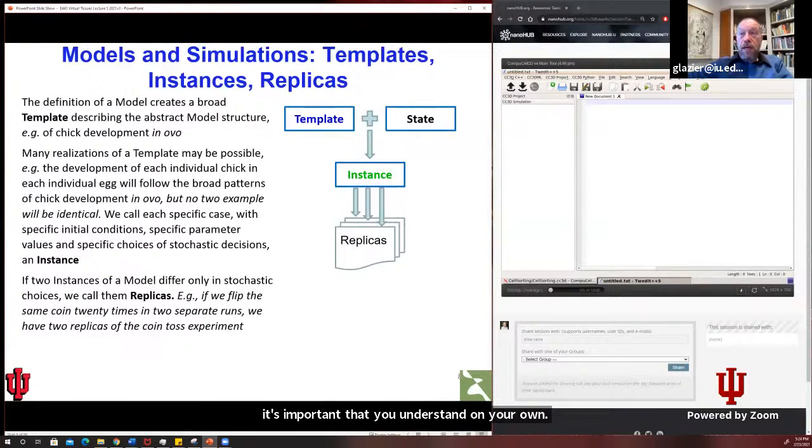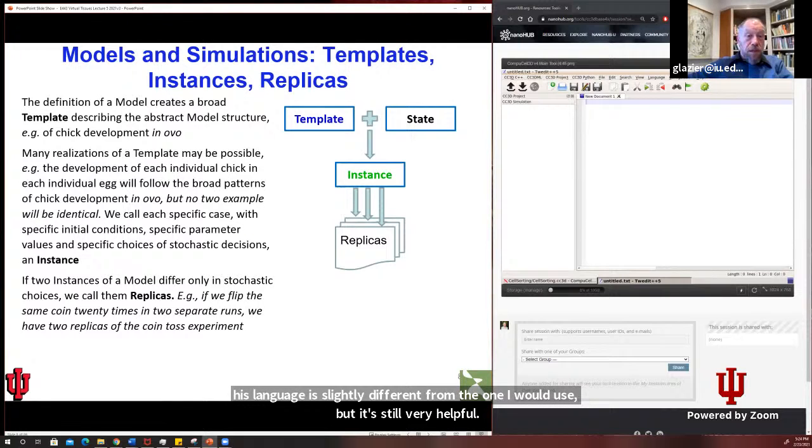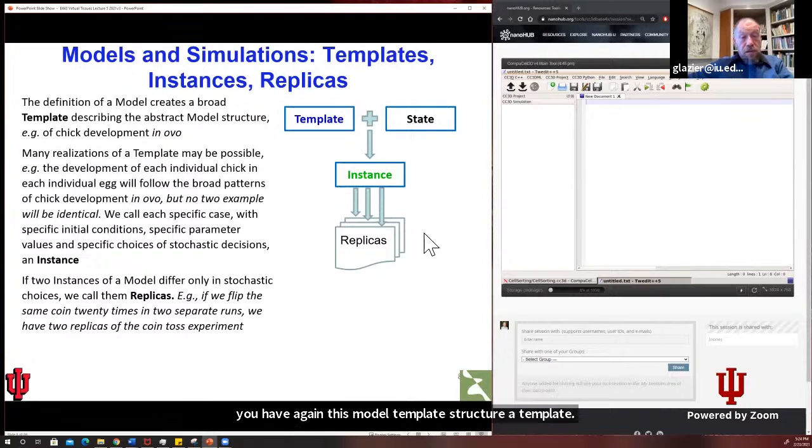There's some language that you might want to think about. This comes from Andy, so his language is slightly different from the one I would use, but it's still very helpful. You have a model structure, a template, and then you have a state of the model, which specifies all the variables and parameters at the beginning.